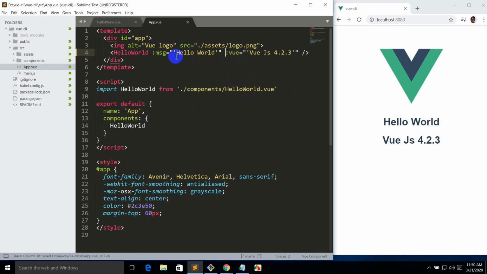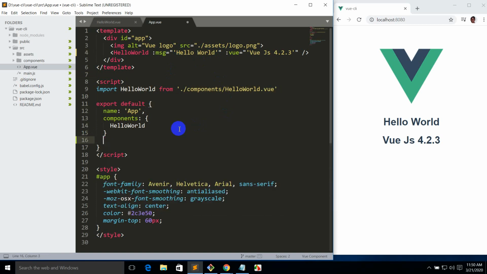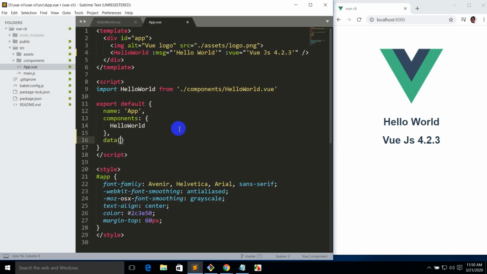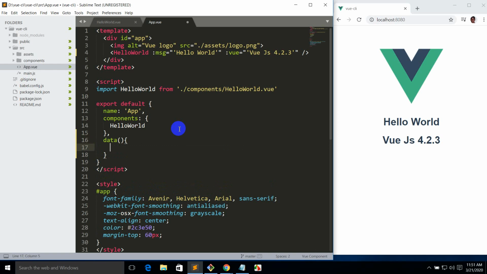Now I want to change to display with a variable from the export default data in the script. This is how we use it dynamically, and sometimes we use dynamic data when we create our application. This is the Vue keyword that you must use, for example the data we want to return into the directive.